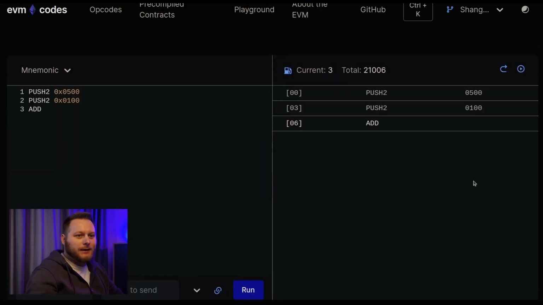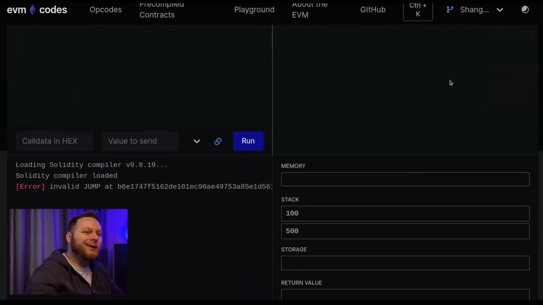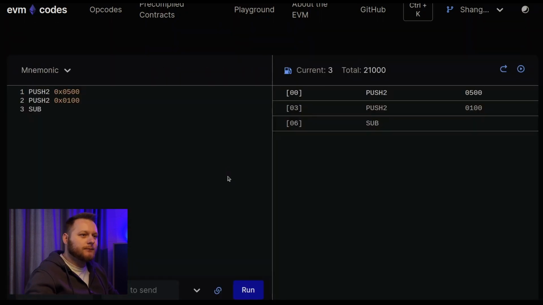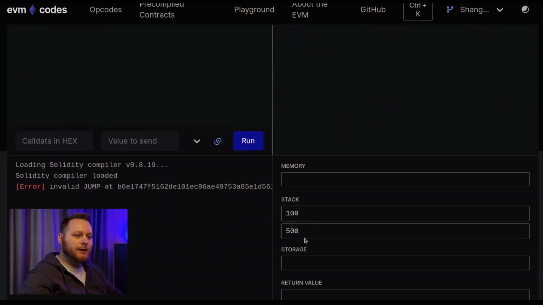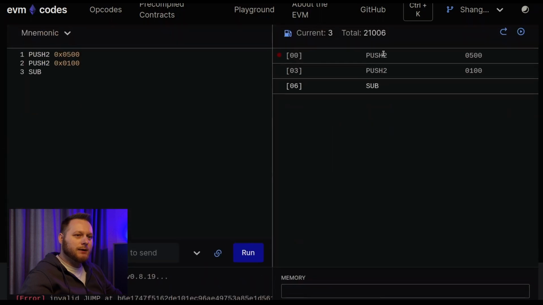Well, they work just as you can imagine they work. But in case of SUB, remember that the order matters. It will be subtracted in reverse order, because after those 2 pushes, first is this element and second one is the element here because of the stack order.